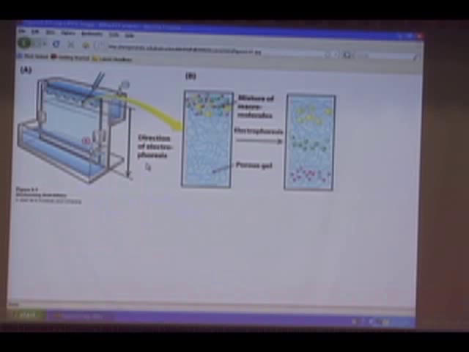Now, gel electrophoresis, I know many of you have probably poured gels before and run gels, looks like this technique right here. A gel is what I would describe as a matrix that has a composition not unlike Jell-O. Okay? It's a gel. That's what it's like. And that gel is typically made, if this is an agarose gel, from agarose, the material that we use to make this. Agarose is a polysaccharide that will dissolve in water when I boil it. And when I boil it, it's like making Jell-O.